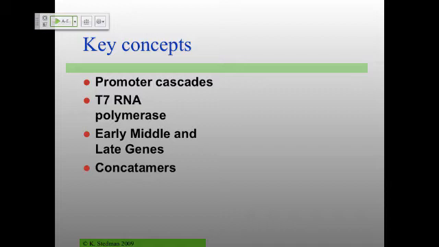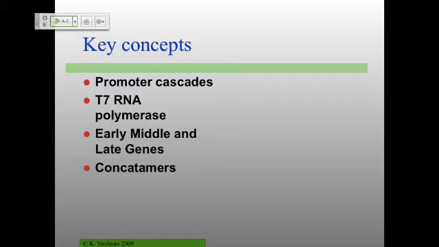The way regulation works in Bacteriophage T7 is what people call a cascade of promoters. So you have early promoters, the products of the genes made from the early promoters will turn on the middle promoters, which will then in turn turn on the late promoters. So it's this cascade of promoters, pretty typical not just for bacteriophage replication, but also for a lot of regulation that you have in bacteria.